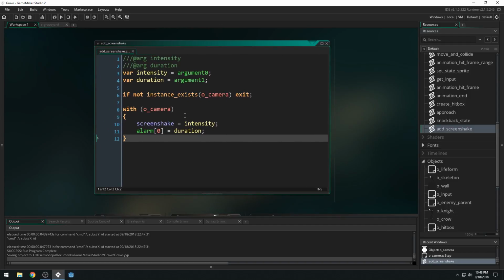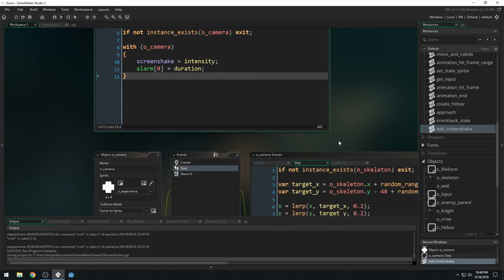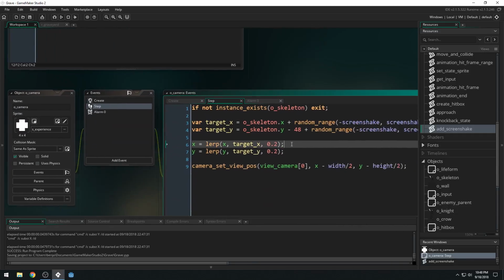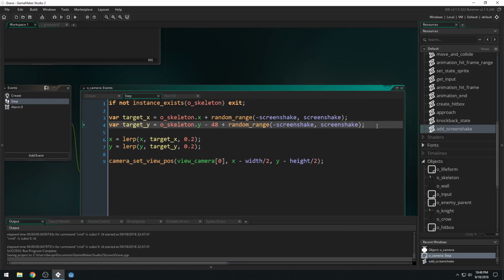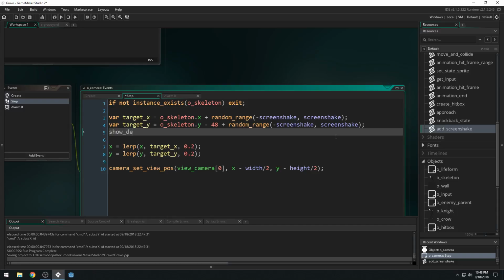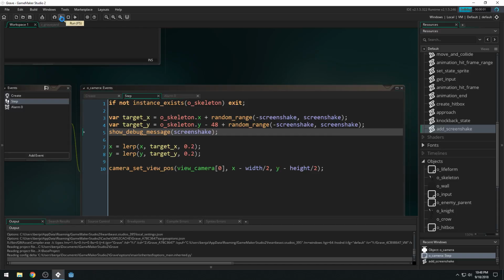So with object camera, screen shake equals intensity, alarm 0 equals duration. So let's actually print. Let's do show debug message screen shake. So let's make sure that screen shake is actually being set.